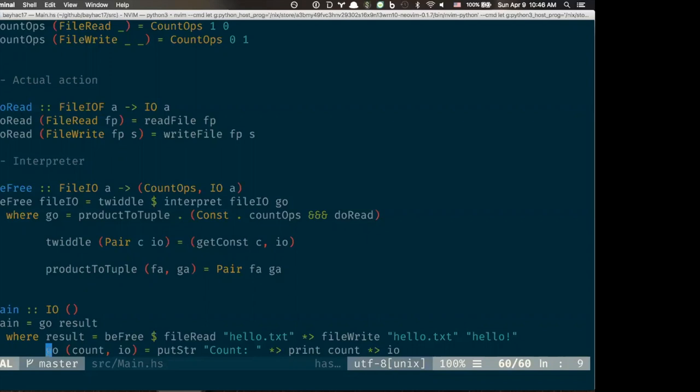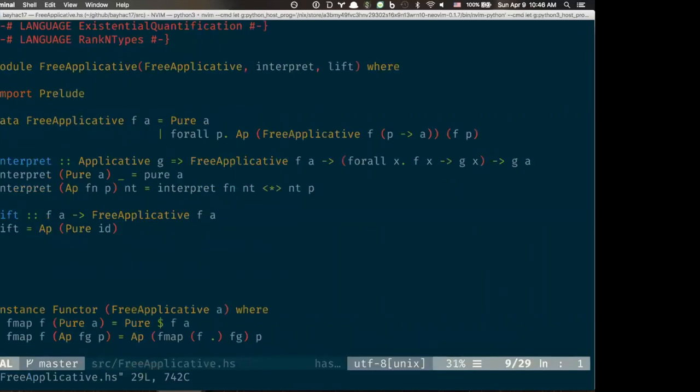My question is, is the interpreter the thing that's actually choosing to do these things in parallel, or do you have to specifically choose the applicative? Whatever G you end up picking basically decides what's actually going to happen in your interpretation. The magic happens in this line. If that app operation does things in parallel, then that's what's going to happen when you interpret.